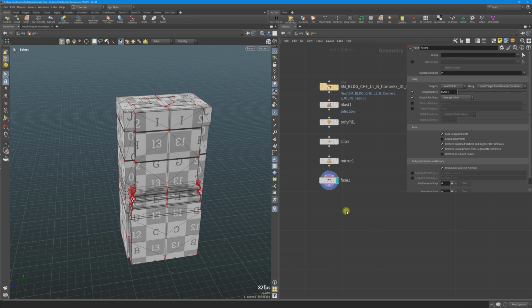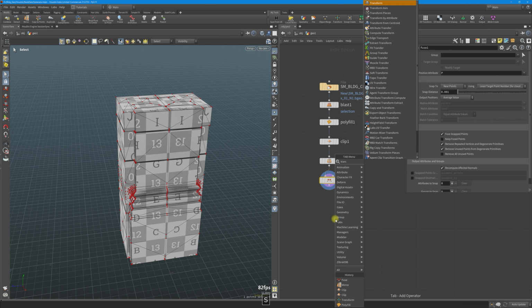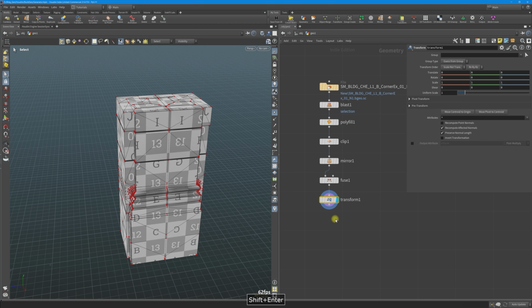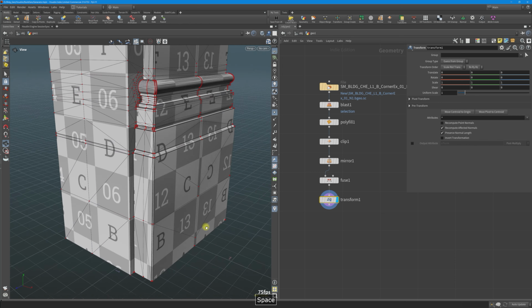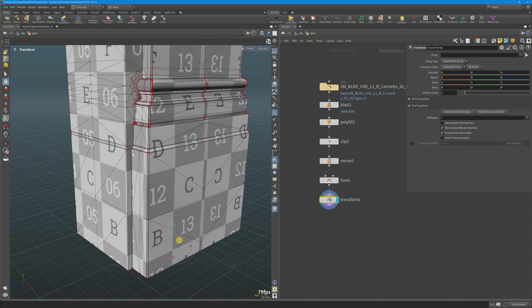Now we need to do the following thing. We select this, Tab, Transform. We call the Transform node. There, it's selected. But she stood out. Shift-Enter. Okay, mouse over here, Enter, so our transform appears. And here, using hotkeys again, it will of course happen much faster for me.